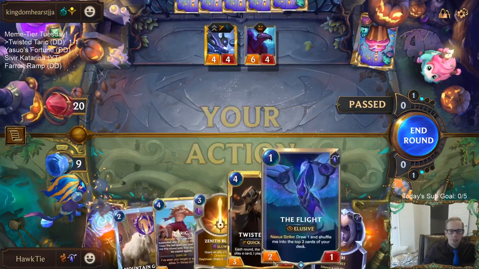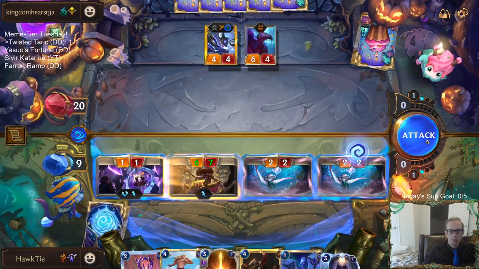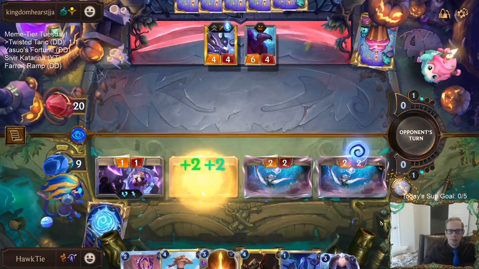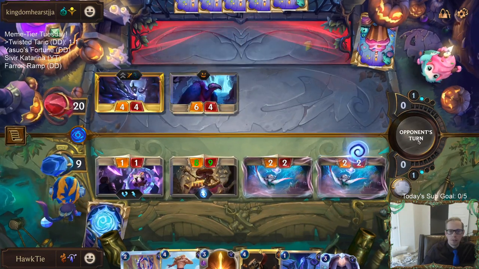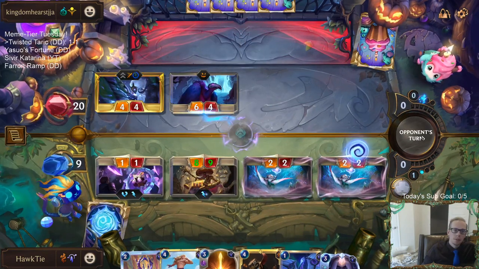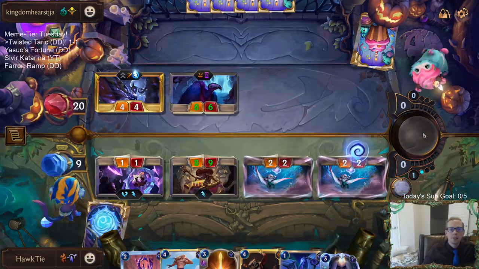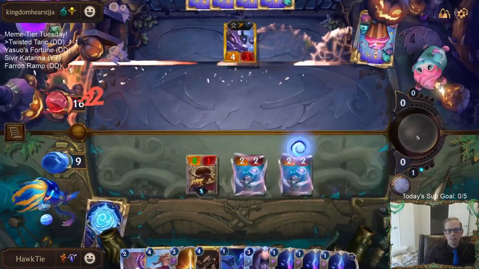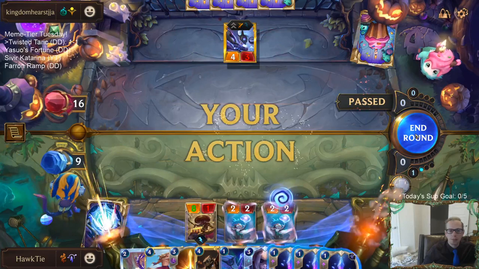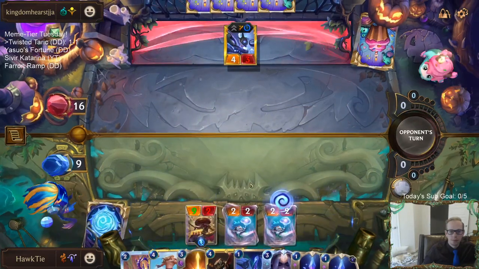Having gems with leveled up Twisted Fate does sound pretty nice. Oh man. Mark of the Isles. Get some more damage on my Slotbot. I don't like it.